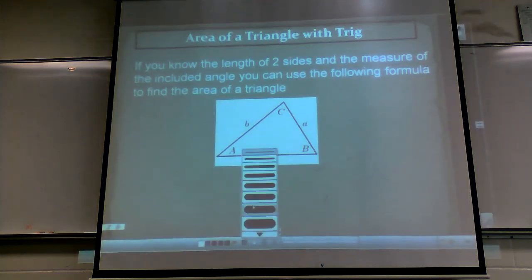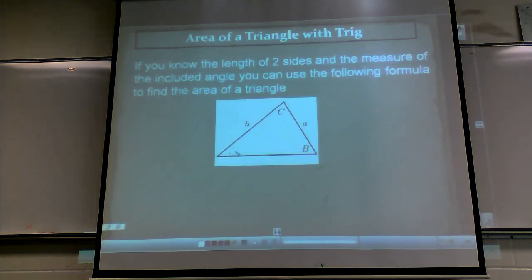If you've got a triangle, it's the same kind of triangle we use with the law of sines and law of cosines. If you've got a situation such as the one right there, I've got two side lengths and the angle directly between them. The formula is derived from breaking this triangle up based on height, drawing in the height, using trig ratios to find the height, and so on. But I'm not going to have you do the deriving of it right now.